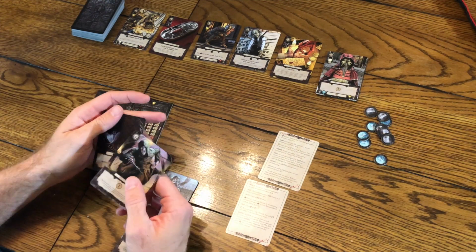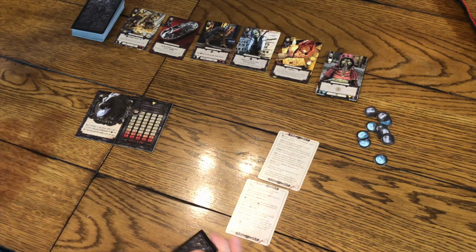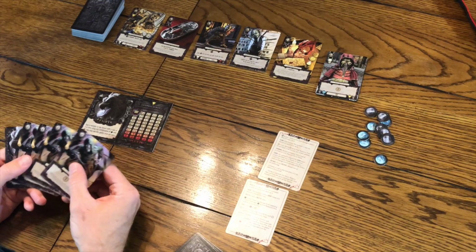You can also play your influence card if it's able, which I currently don't have any monsters to play with, so this is just out. Finish your turn, draw back up to five, one, two, three, four, five, and then they'll play their turn, then you'll play your turn.